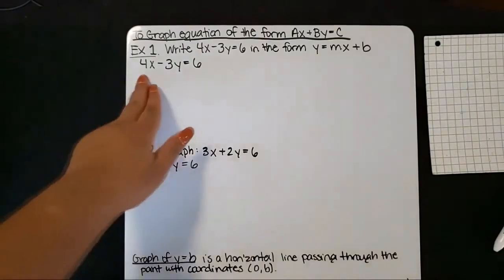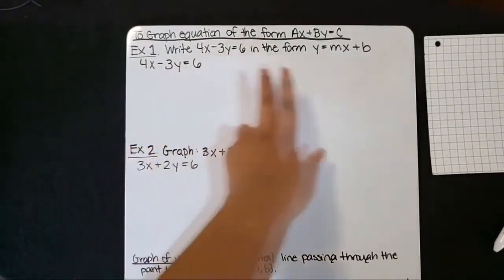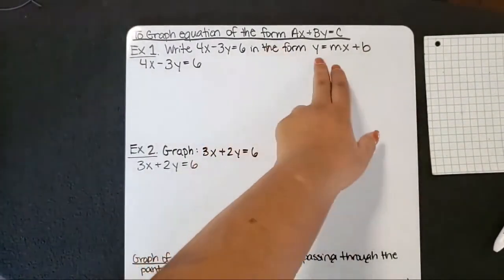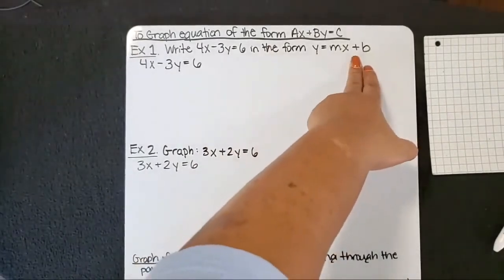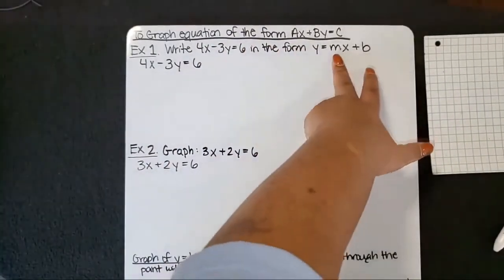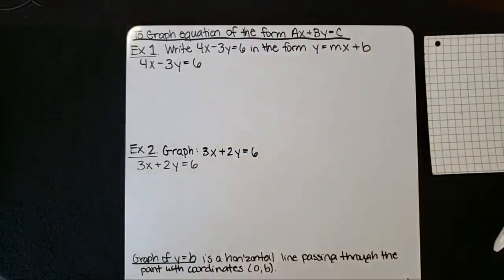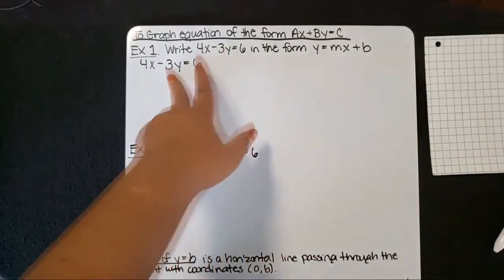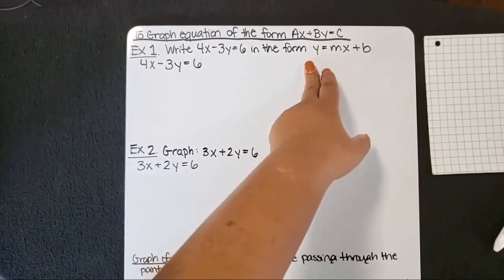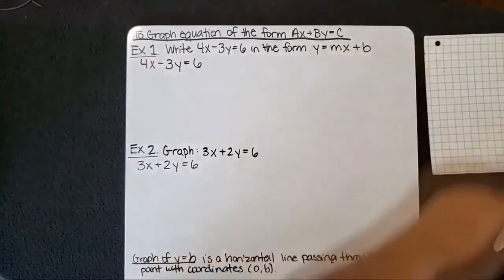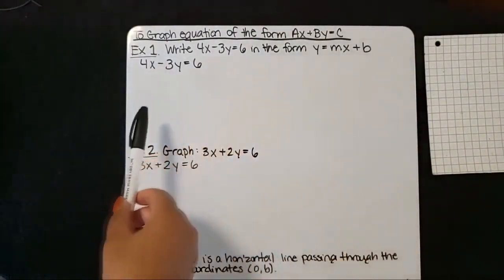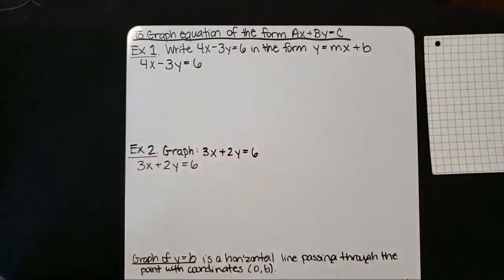So in order to change this one, we need it to look like this one, where the y, no, this is not standard form. This is standard form. This is standard form and slope-intercept. All right. So in order to get this one to look like this one, we need the y on the left side by itself, and we need the x and the constant to be on the right side. Over here, we got the x and the y on the left side and the constant on the right side.